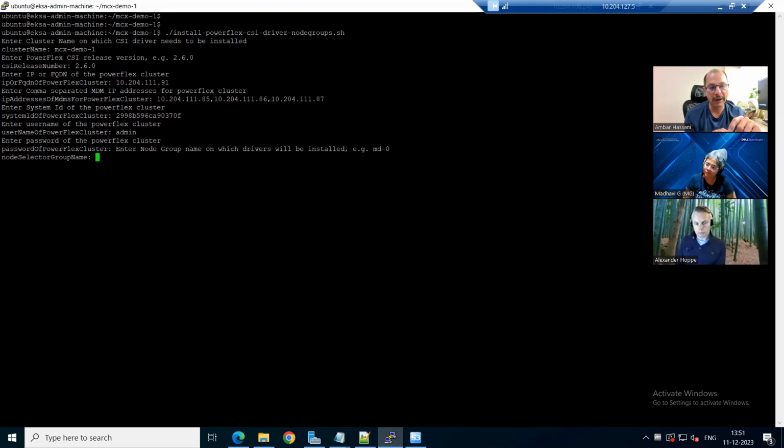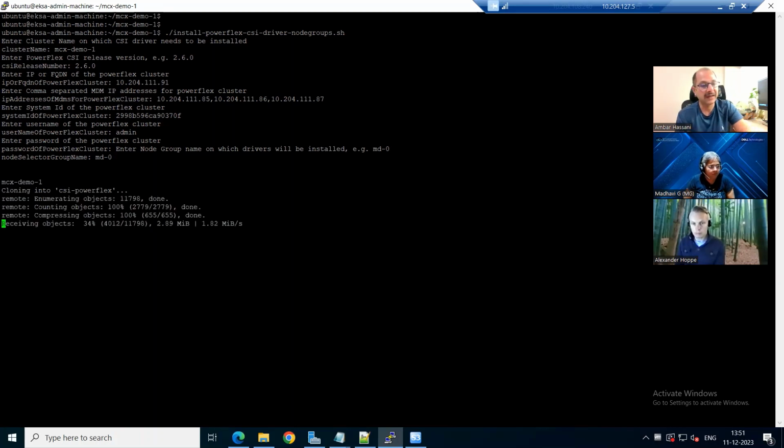Where they will be deployed, on which node pool, is rendered through the node selector value in the YAML template for that CSI driver. So the script will ask for this input and it will do a search and replace in the YAML template, right? So let me provide MD0 as the node pool. You recall that we have 3 node pools there in the EKS Anywhere cluster, MD0, MD1, and MD2. So let MD0 be the node pool.